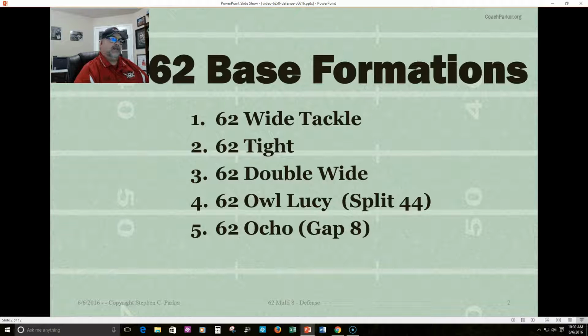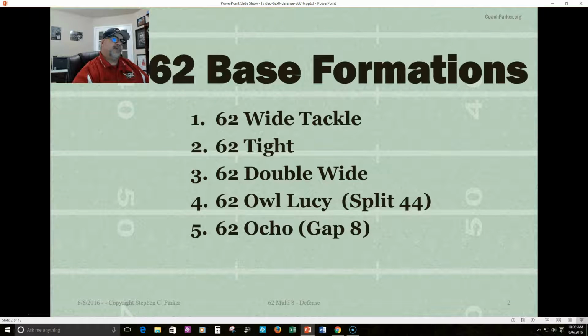And then came upon the 6-2 double wide, and then also, just because a lot of folks are running this 44 stack or a split 44, kind of add the 6-2 Al Lucy in there. And these are the 5 defensive formations of the 6-2 multi-8. And these are kind of that 6-2 base formation.